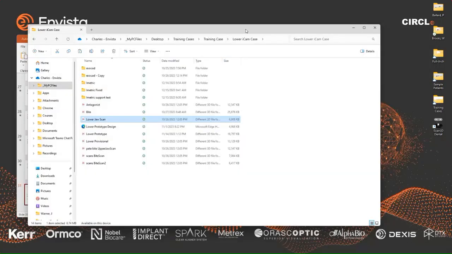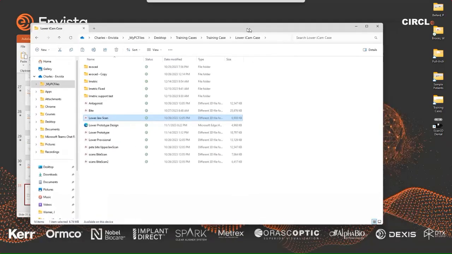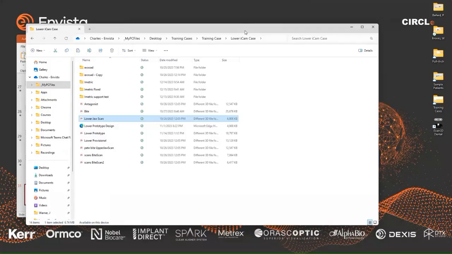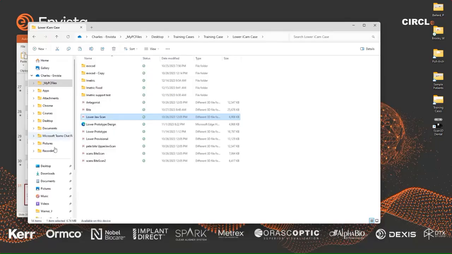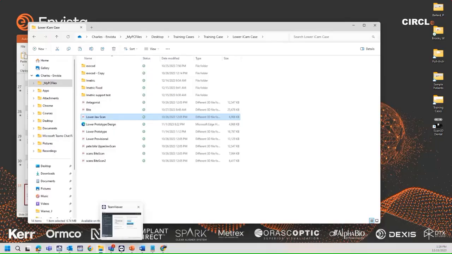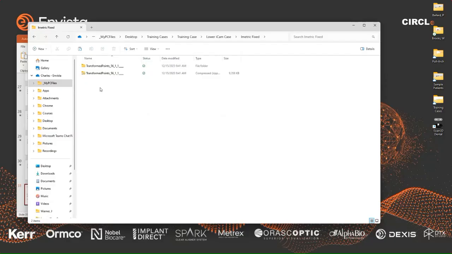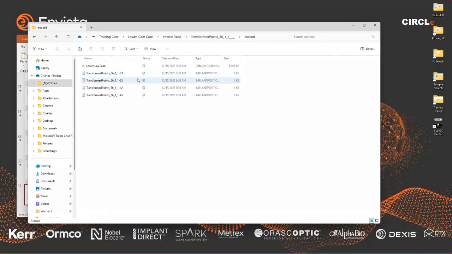Okay, I'm going to show you one other technique, because that technique I just showed you, you bring the scan bodies in, and then you have to go back and match like you normally would anyway. So you're actually matching it twice. So I'm going to show you a method that we've picked up that you don't need to do that. In this case, we're actually going to start in the exocad.